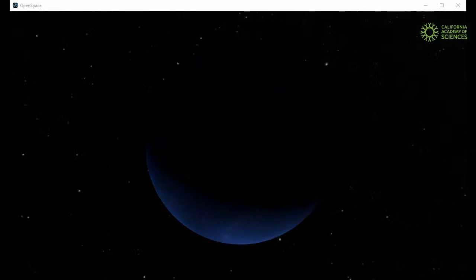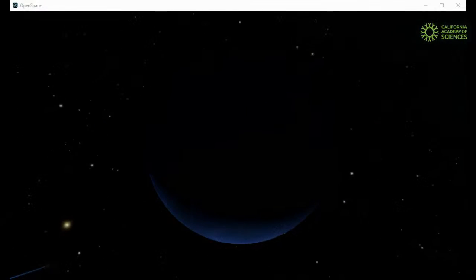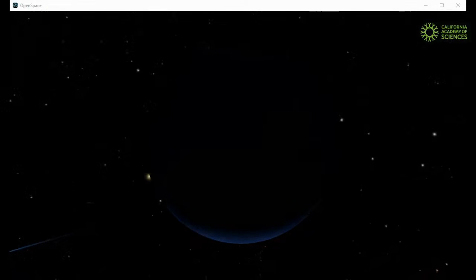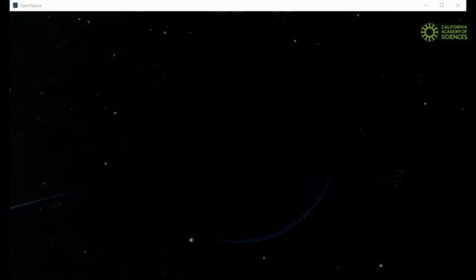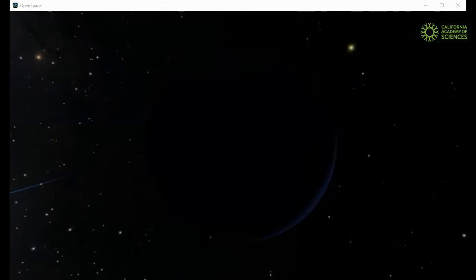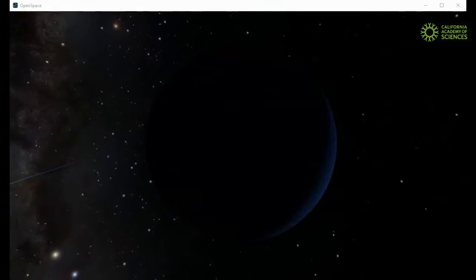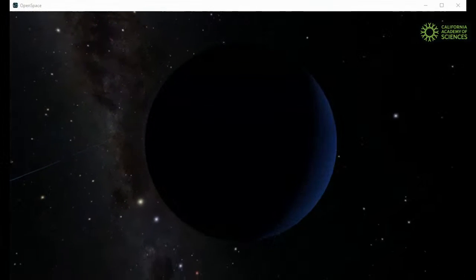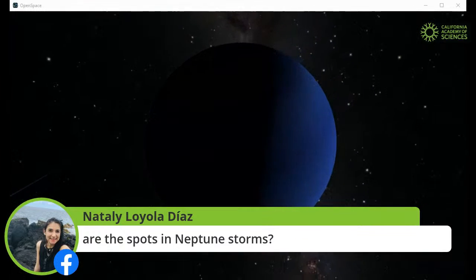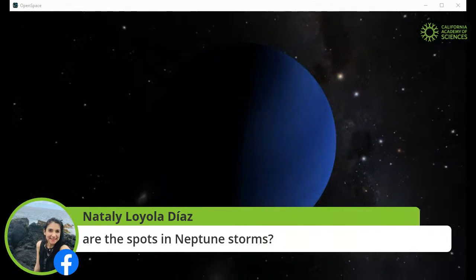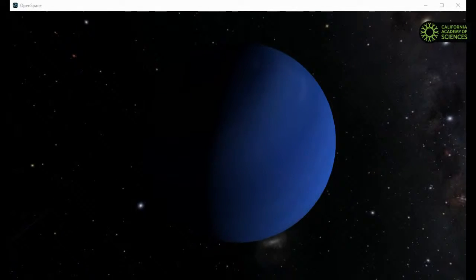And I don't know, it's just such a wonderful trip for me to imagine visiting a place like this, and you wouldn't really be able to walk on the surface, right? Because it's so stormy, number one. Number two, to even call something a surface implies a rocky level like we have. Natalie wants to know, are the spots on Neptune storms? Many of them are. Some of them are cloudy regions.